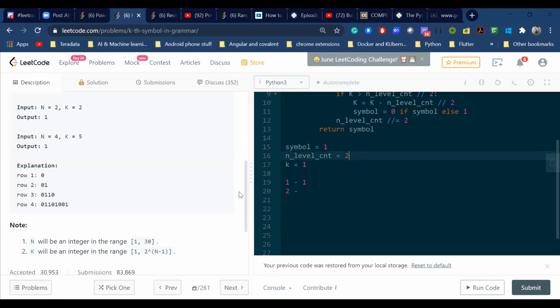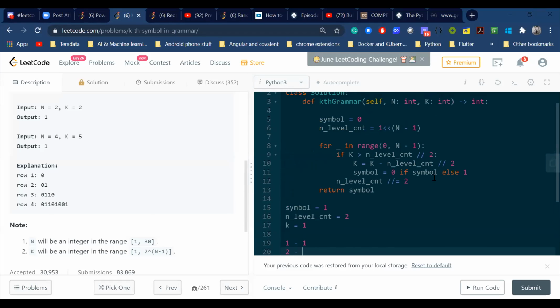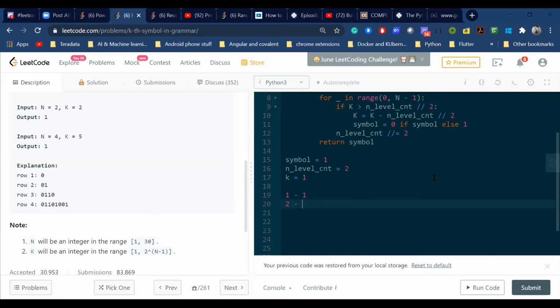Again, I'm at level 2, and my symbol is still 1. I'm going to the next level. Now my n level count is 2, my symbol is 1, and k value still is 1.